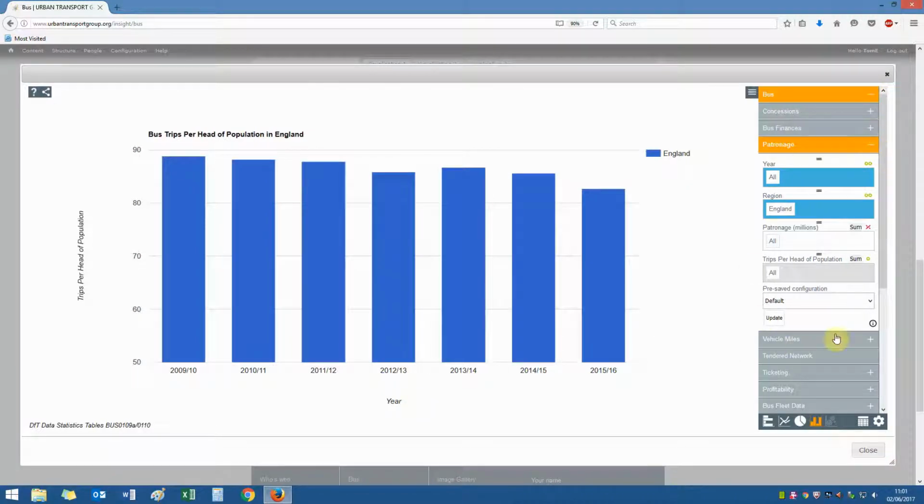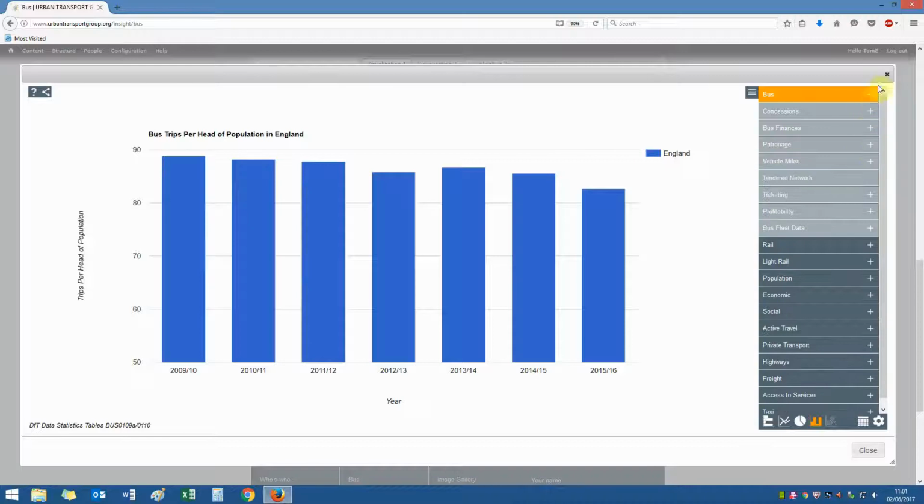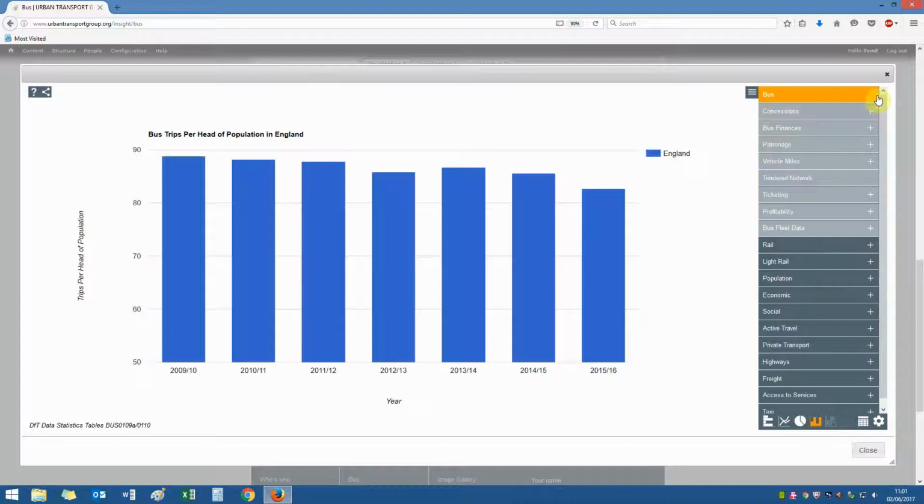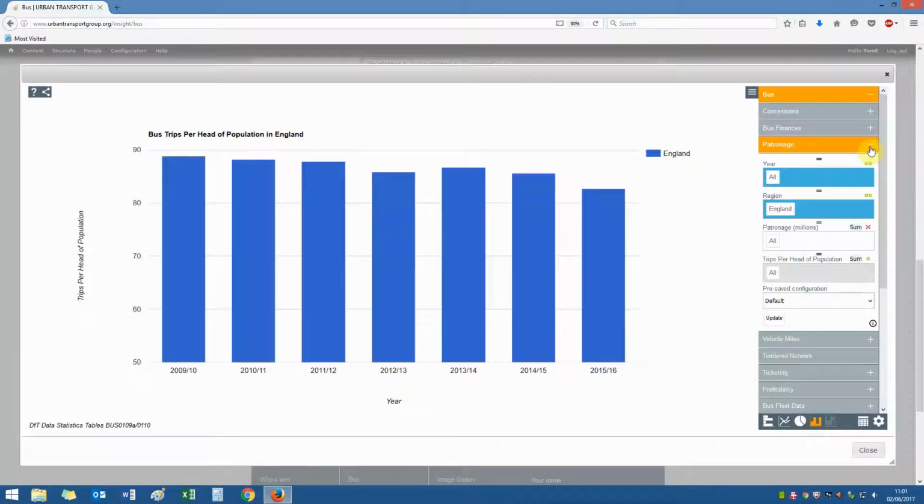When you open this, you will always get the options for the chart that you have selected. The structure of this section is similar to that of the home page in that the data is broken down into key themes. If you press the plus button, this will give you access to sub-themes and then the data that's within them. The data sets are then broken down into different categories shown through a series of widgets.